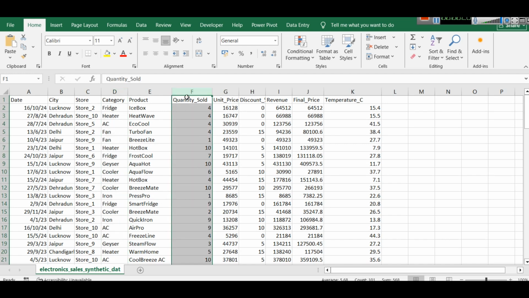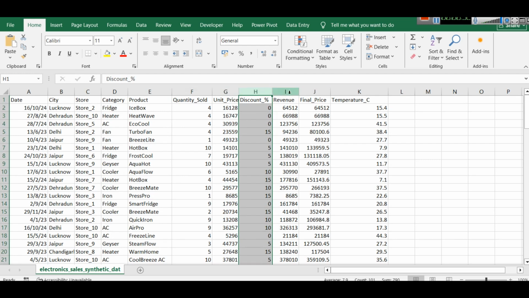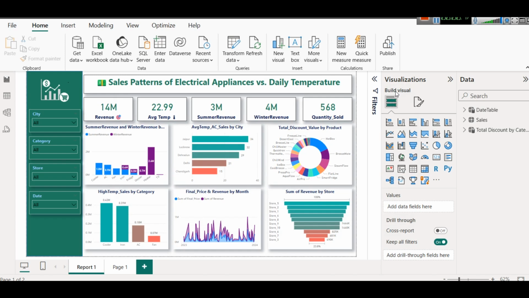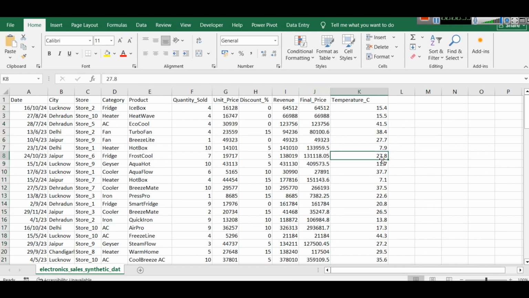Here we have quantity sold, unit price, a discount value. So we have information of revenue, and then if you subtract the discount percentage, the final price also. We created a sample dashboard recently using Power BI, and this time we will try to teach our students how to do something similar in Excel also.